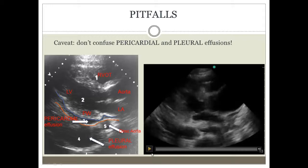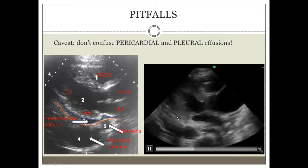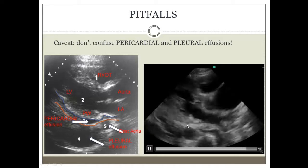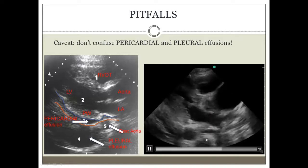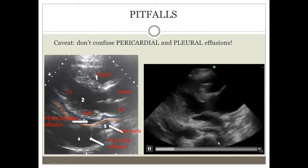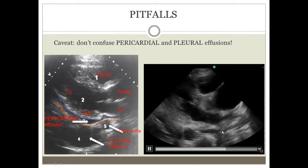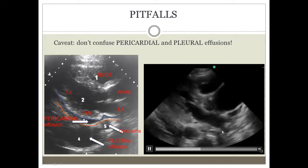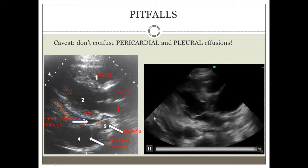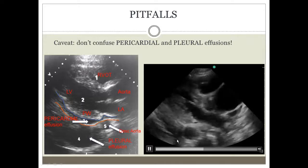Let's take a look at another patient. Once again, parasternal long axis view, we see the left ventricle beating, the mitral valve, the ascending aorta, and we see the pericardium echogenic, wrapping behind the heart and around the aorta. This is the descending thoracic aorta, and we can see that inside the pericardium there is a sliver, a very small pericardial effusion that's indenting the left atrium at times. Likewise, this is not likely to cause any cardiovascular compromise at all. And just like the patient on the left, we have this hypoechogenic area that is outside the pericardium, and that is actually a pleural effusion. That's quite common.